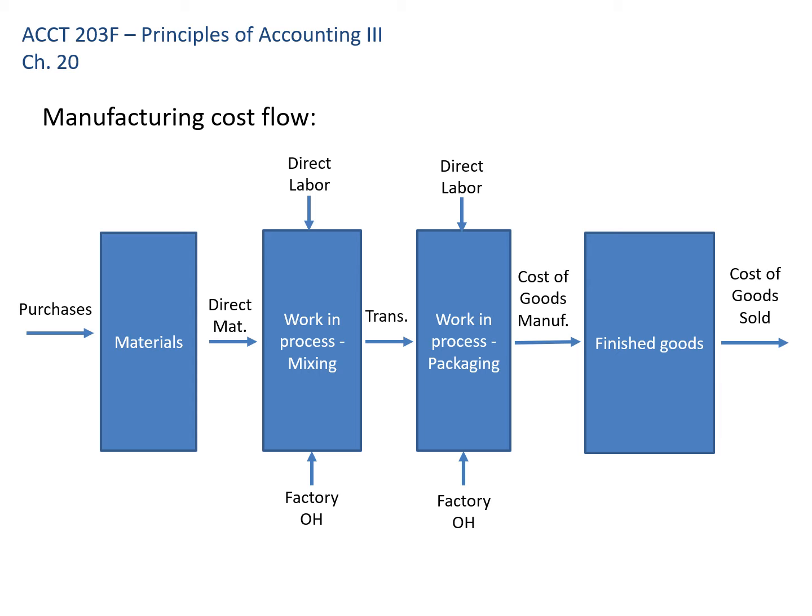Now in the second department, packaging, I may have some more direct materials that kind of go around the mixing department and come into packaging. I'm definitely going to have some direct labor, and I'm going to apply factory overhead with the predetermined rate for that department. And then when I'm done, now it's gone through the two departments it needs to, then I'll move that over into my finished goods warehouse, where it'll sit until it's sold and released as cost of goods sold. So that's kind of a map if you think about having a raw materials building, mixing department building, packaging department building, and then finished goods warehouse, how the costs would move through those buildings.